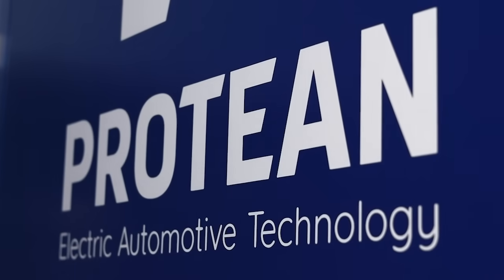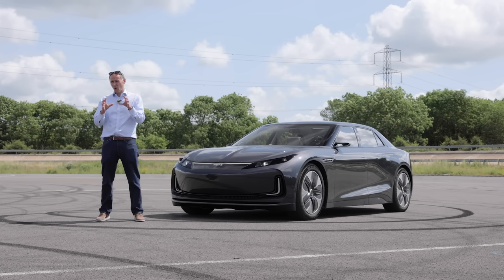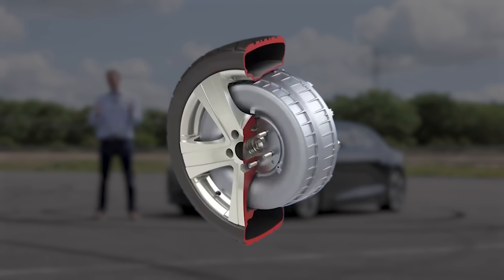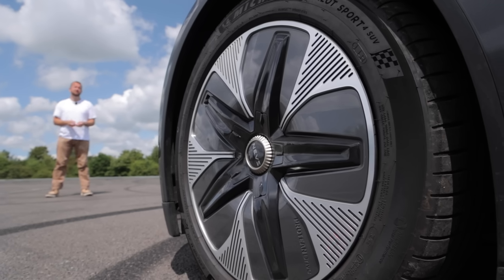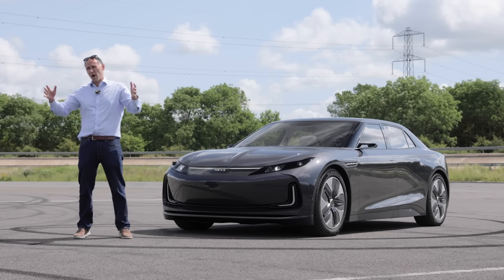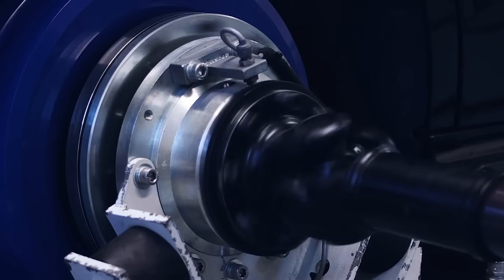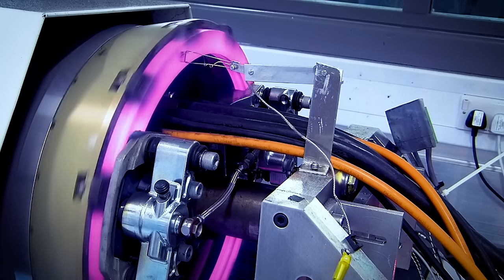Involved in the project was a company called Protean Electric, headed up by Andrew Whitehead. An in-wheel motor is, in their case, a permanent magnet synchronous motor with all the integrated power and control electronics and software needed to drive the motor, inside a wheel — including all the suspension, brakes, and wheel bearing. The larger the wheel, the more power and performance you can get. Inside an 18-inch wheel they're delivering 85-90 kilowatts — that's 110-120 horsepower — and 1,400-1,500 newton metres of torque. It's been fitted on commercial vehicles, Land Rovers, golf-sized vehicles, and even an eight-ton military transporter — designed to fit on anything with wheels.